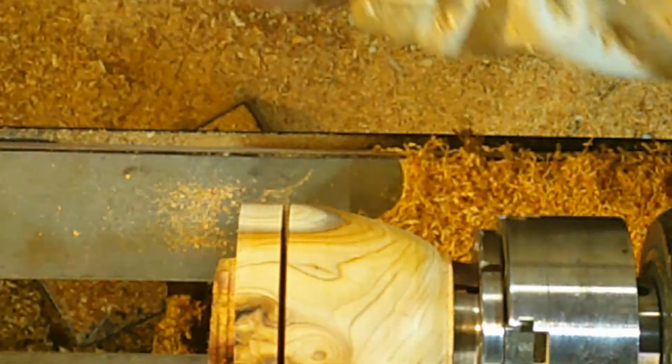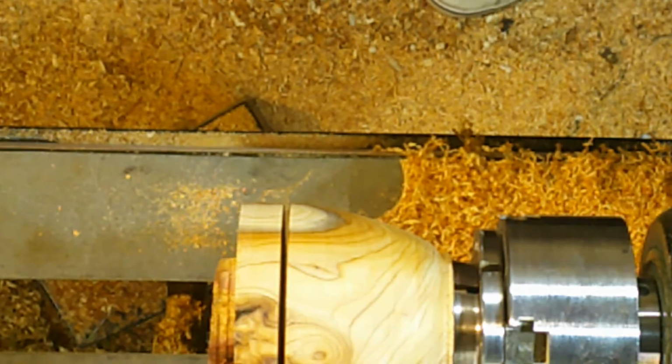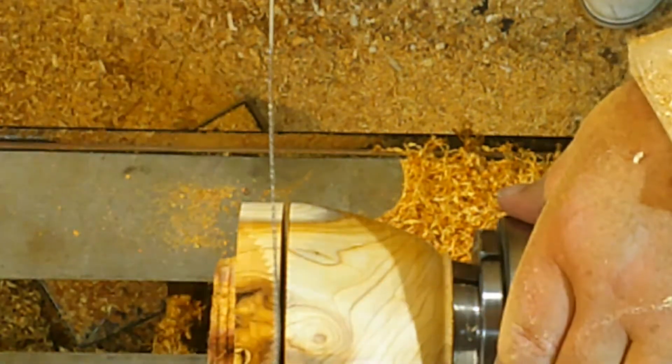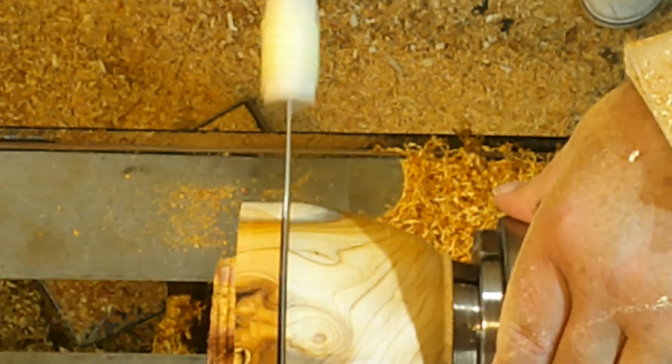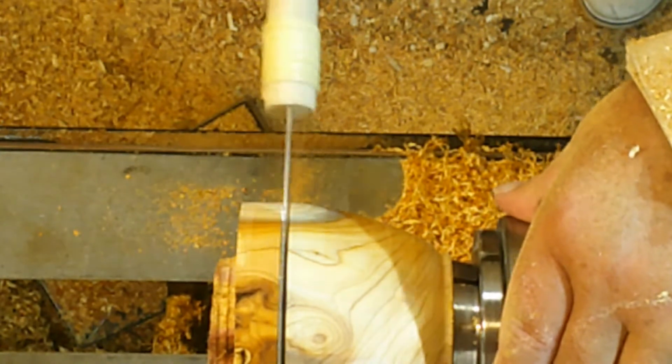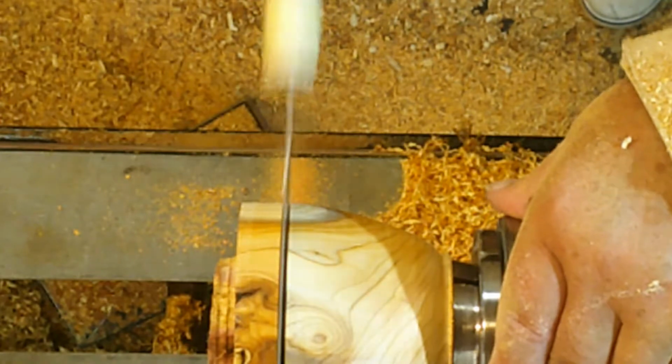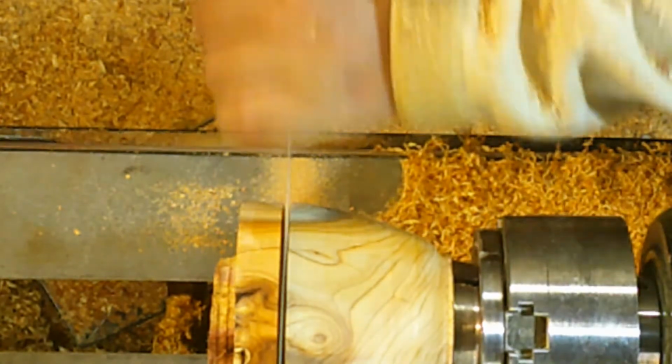So I've gone in, and because that is only such a small chisel, I can't go all the way through such a thick piece of wood. So what I've done there, I've got a Japan tool, and I will just go through and take that off by hand. This piece, of course, will give me the lid for the box.